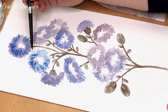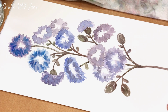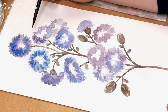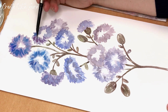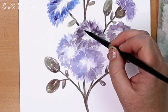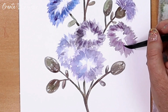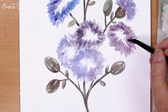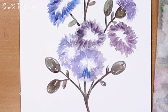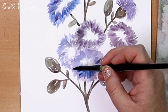And since you have the more neutral color behind, it adds a little bit of three-dimensionality since the brighter color comes forward and the more neutral color recedes. And so it just gives you that visual look of separation and depth within the petals. So some of these I'm painting more blue on top, some a less neutralized purple. I'm just kind of mixing it up so that none of them look exactly the same.